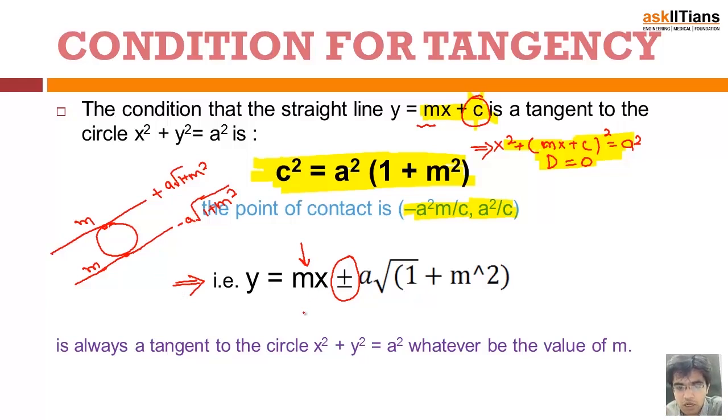You can see that there is no condition being imposed on m. So you can take any value of m accordingly. Also this case will always be positive and will always be valid. So you can take any value of m. For each and every value of m there will be two tangents to the circle. I am saying it again. For each and every value of m that you choose, there will be two tangents to any circle. And this will always be a tangent irrespective of the value of m.